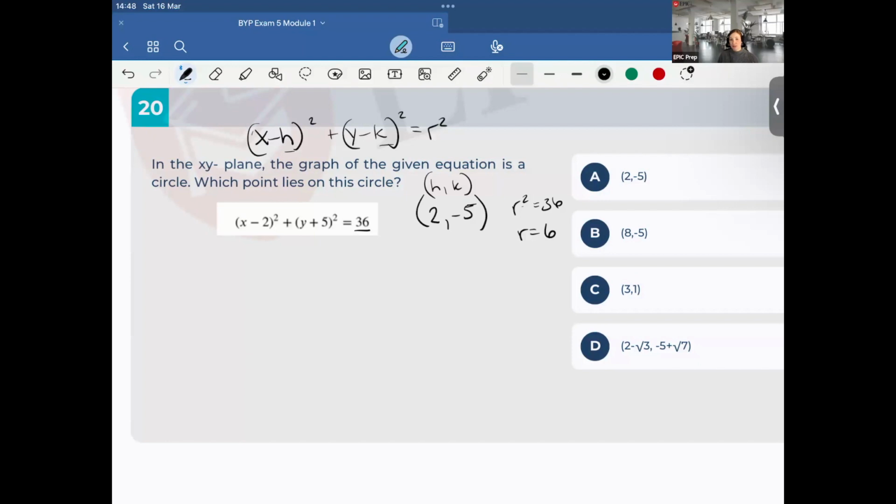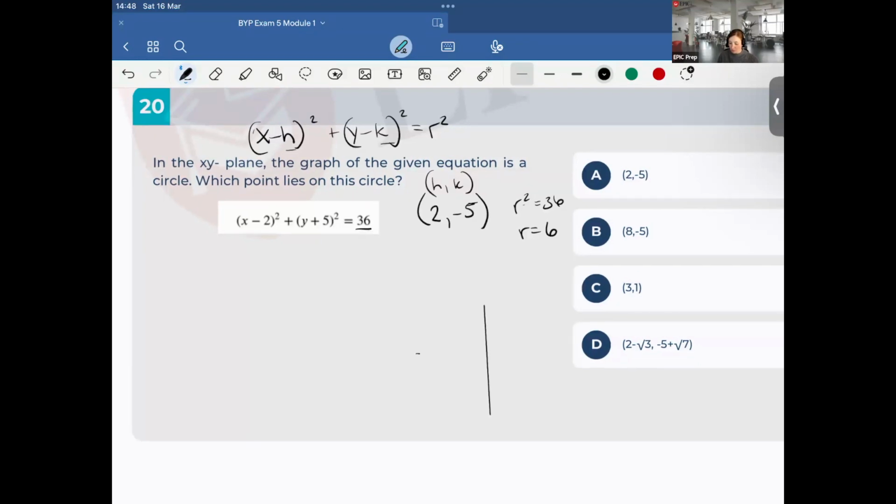Okay, so just to give a visual representation of this problem, it's at 2, -5, and it has a radius of 6, so 3, 4, 5... Okay, so it extends 6 across, 6 down, 6 across here. I'm just doing a rough sketch so that you can see my amazing circle graph, and it looks something like this. Okay, so I'm asked which point lies on the circle. Since it lies on the circle, that means I'm looking for a point that lies somewhere on it, which means that when I plug in these coordinates into this equation, it should be equal to 36. Okay, so let's go ahead and do that.